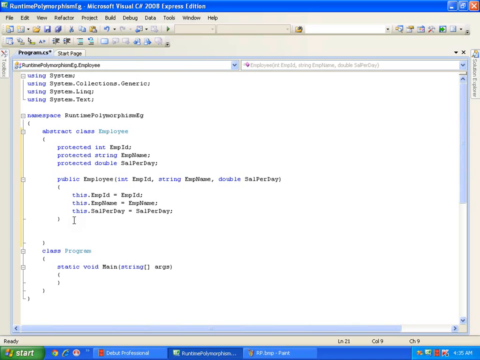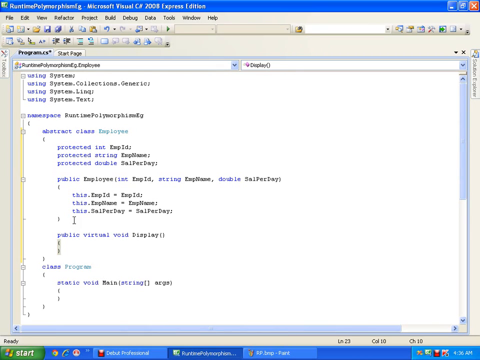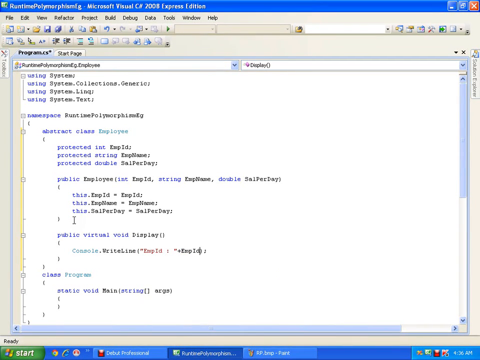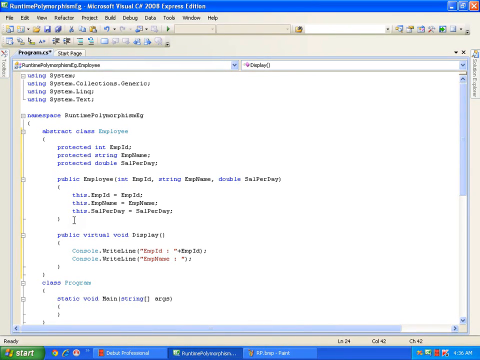Now I'll have one virtual method, public virtual void display. It is going to display the details: Console.WriteLine employee ID plus emp id. Again I'll say Console.WriteLine employee name plus emp name.